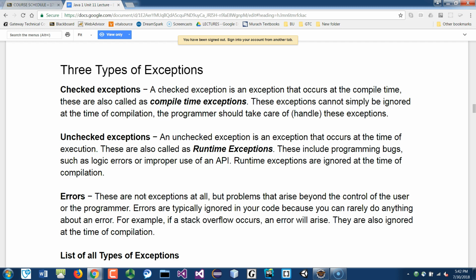Okay. The errors again here, these are what I talked about, things that we can't control. The two types of exceptions are the checked and the unchecked errors. It just means, when do these errors occur? Do they occur when the application is running? If so, then these are the unchecked, because we can't check them until we run the program. Then the checked exceptions occur during compile time.